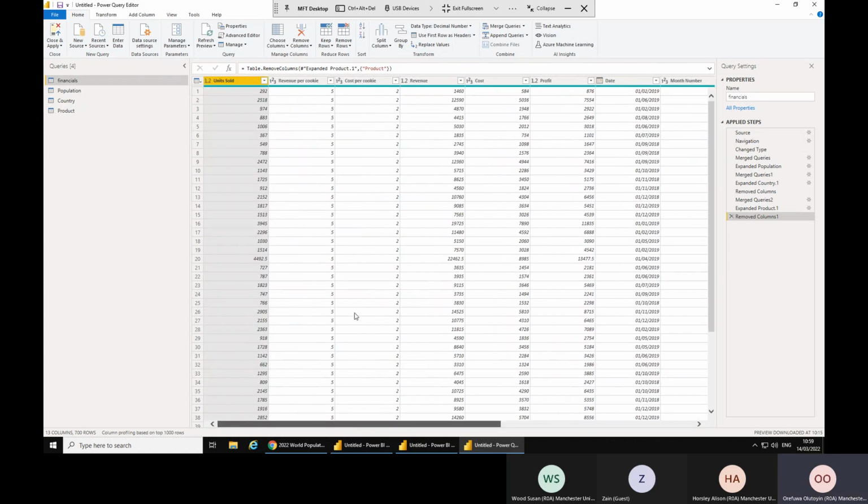Now, the reason why we do this: in your fact table, as much as possible, you want to have numbers, integers within them, right? Because it makes your reporting more efficient. People can query your report, so the data is more efficient. So this is data normalization, as we call it in the data world. All right. So you can see we've been able to create new dimensions from a single fact table. This is where your knowledge of data modeling comes into play.